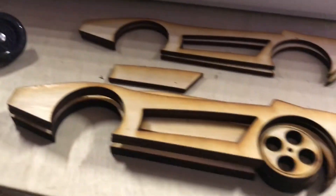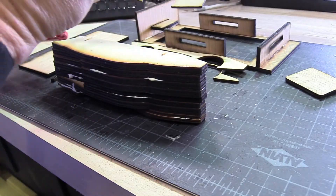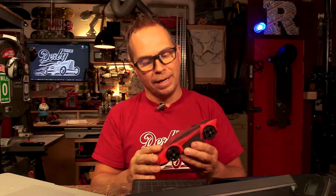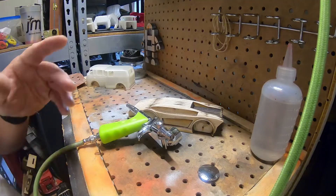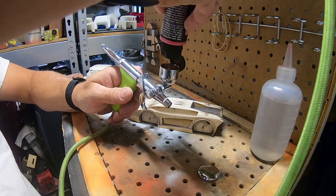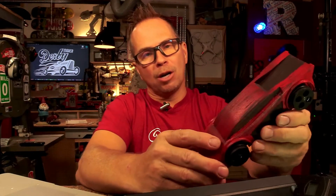After getting it designed, I laser cut it and started to assemble and glue it. I wish I had worn gloves — this Titebond 2 glue, even though it's not weatherproofing glue, is really hard to get off your hands. I did make a jig that held the car together while gluing it. Then I moved on to painting. I used an airbrush and did a wet stroke technique — kind of burning it in. George Lucas coined the term 'used universe' in Star Wars for that weathered look, and I kind of like that.